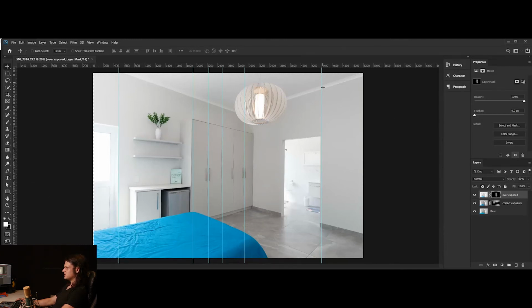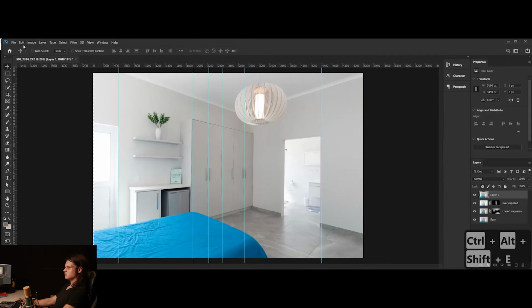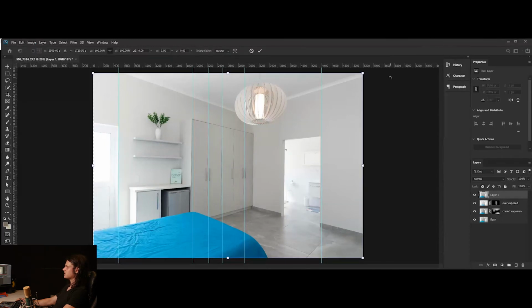As we can see, most of them are leaning to the left. I'm going to merge all these images into one layer by pressing Ctrl Shift Alt E. That merges everything into one layer. I'm going to select Edit, Transform, and Rotate. And we're going to do exactly the same thing we did in Lightroom, just in Photoshop.